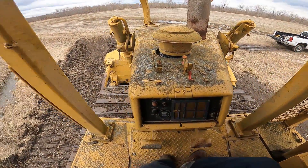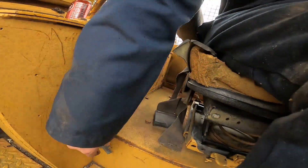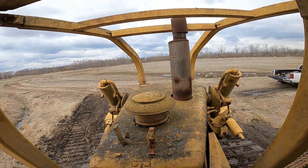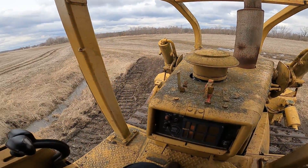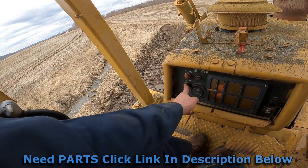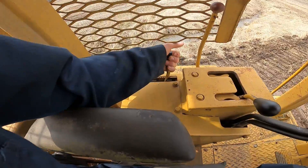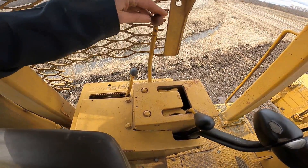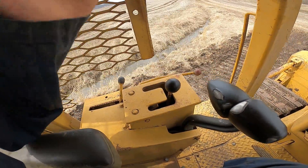If we get inside the cockpit here, you can sit down. If you want to turn it on, there's a switch right down here that you're going to flip to on. Then you've got to take your can off the exhaust, let it warm up for a second, and then you'll hit this button to start it. It'll start up. This right here is your throttle. This is very important - this basically locks it for the gears for the safety. You put that forward and now it can go into gear.